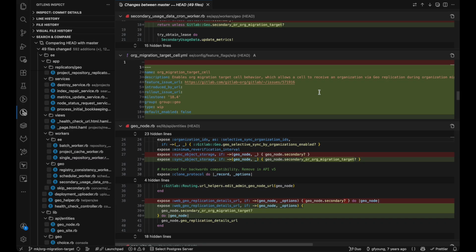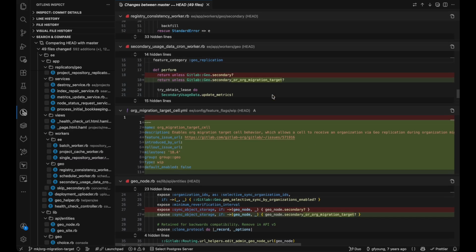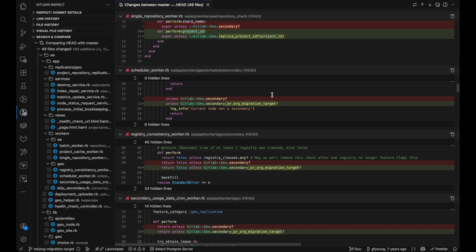And then there's a lot of random places in the code that check, is this a geosecondary? Okay, so this scheduler worker should or should not run based on that. Well, now we need to know, is it a secondary or an org migration target?